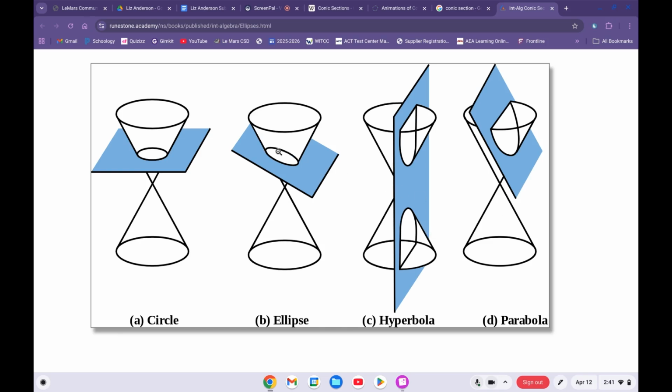The ellipse is a different conic section on the same picture. It's just that the plane you're using to do the slice doesn't go in horizontally. It starts to go in more at an angle. The hyperbola happens when you make a vertical slice through your double cone. It's going to have a portion on the top and a portion on the bottom that are still reflections of each other. Then our parabola is just a different angle of that slice, and it's going to create that U shape that we've seen before when we dealt with quadratics.